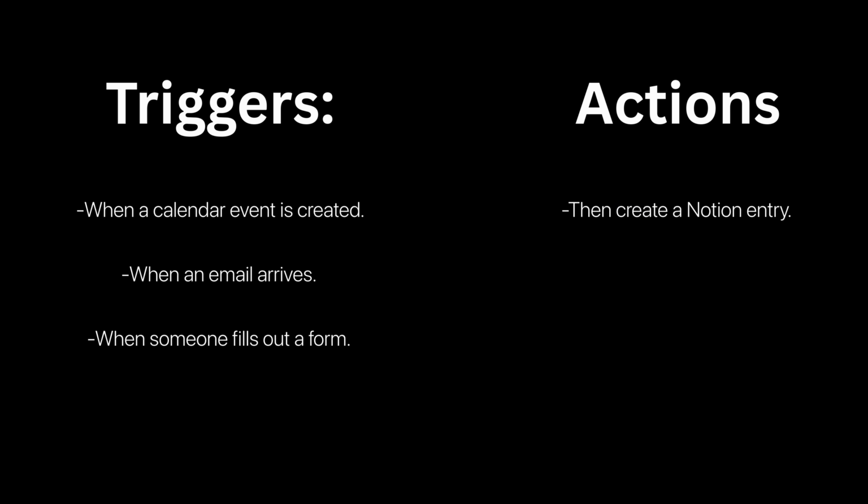And everything else is the action, the then. When, then. Then create a Notion entry, then send an email, then add a row to Sheets. Actions go after the trigger, left to right. And if you place an action before a trigger, your scenario has no idea when to run. It just sits there.